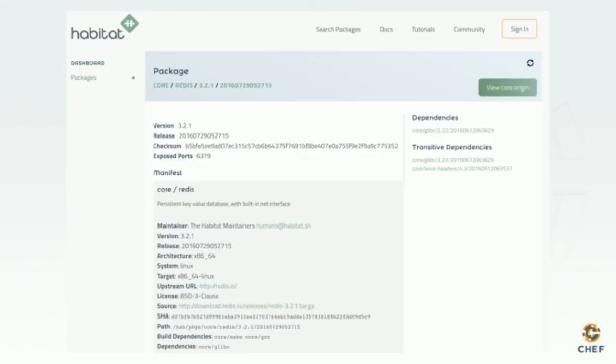You can see an example of how you can have good traceability as far as what dependencies are being pulled in. If you look at the example that we gave earlier, you see the transient dependencies. Also, if you go to this page on app.habitat.sh and look at any of the packages, you'll also see how the actual software was built, if you scroll down.